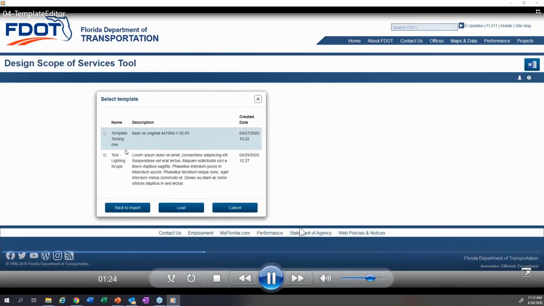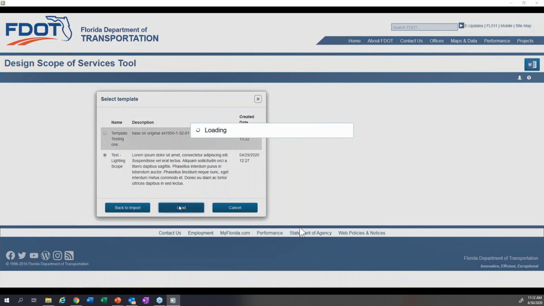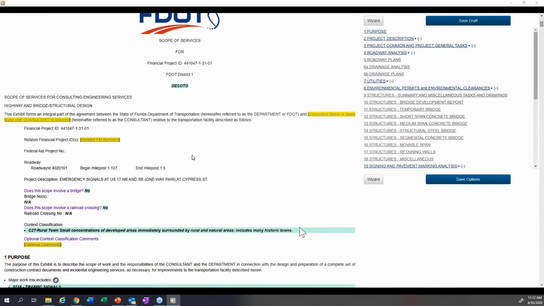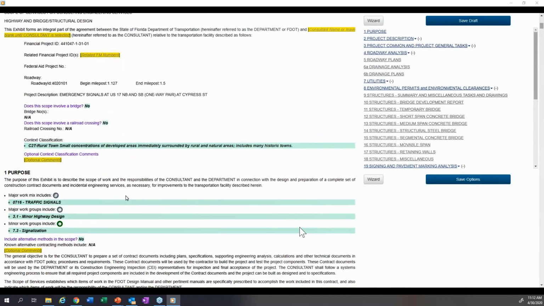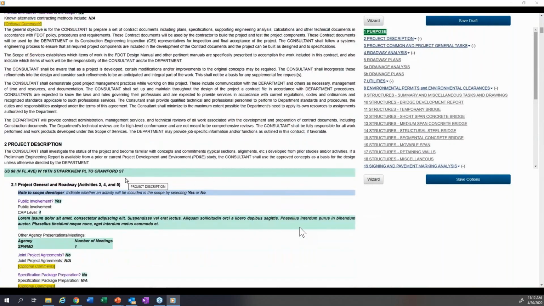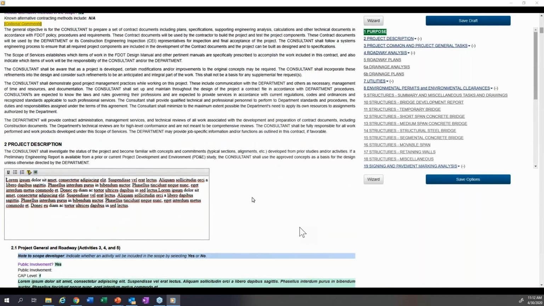And I have a couple of templates now in my district, so I'm going to pick which one that I want to use, and I'm going to click Load. And it loads up the page view of a scope for that new project. But notice how it's added those project-specific information from the work program that are for this new project. But the user input that was provided on the regular scope is still there. Now, some of that I may need to change still because it doesn't apply to this scope. So I can go in and review it and customize it even further.